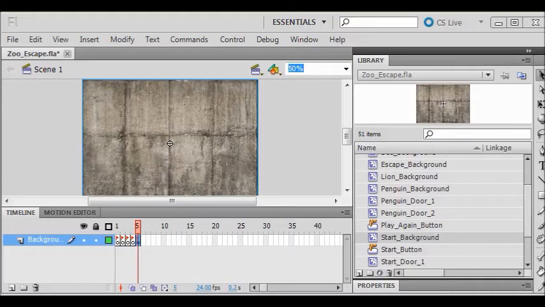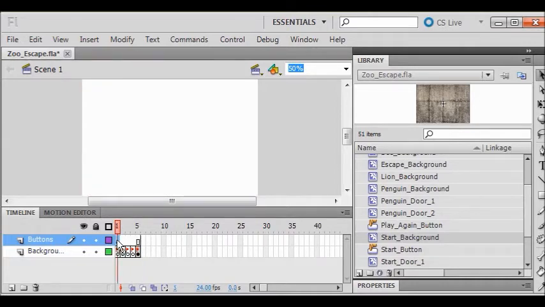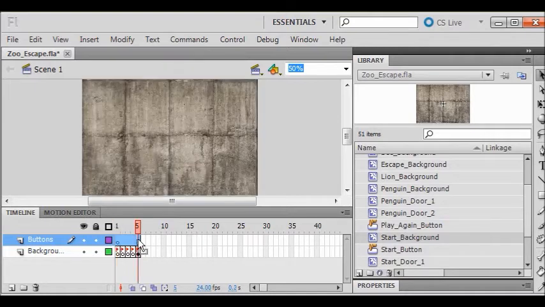So now what I'm going to do is add a new layer. I click on the add a new layer button down here, lower left hand corner. I'm going to call this layer 2 buttons. So I double click, call it buttons, click enter. Then I click on frame 1, hold down my shift key and click on frame 5.